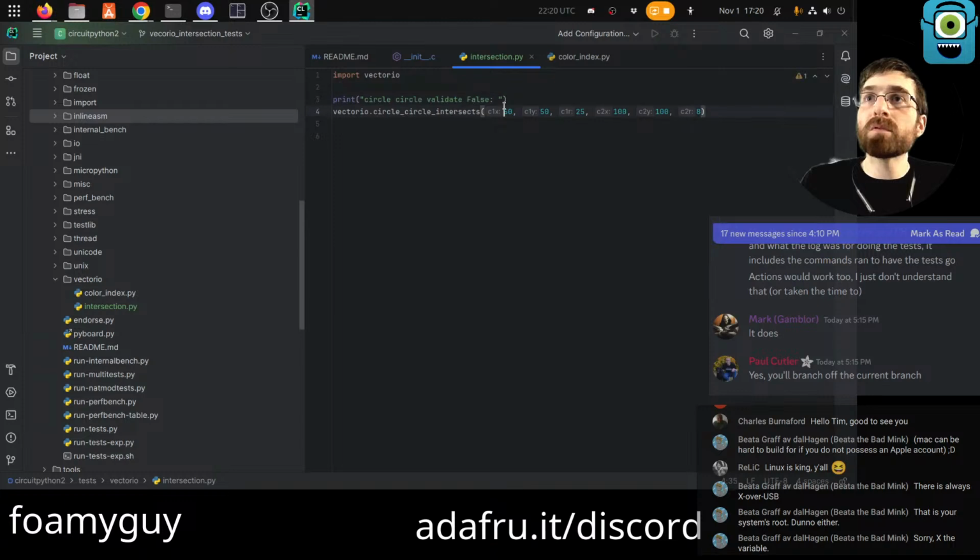And I'm gonna print all of these values too, just so we can see them.